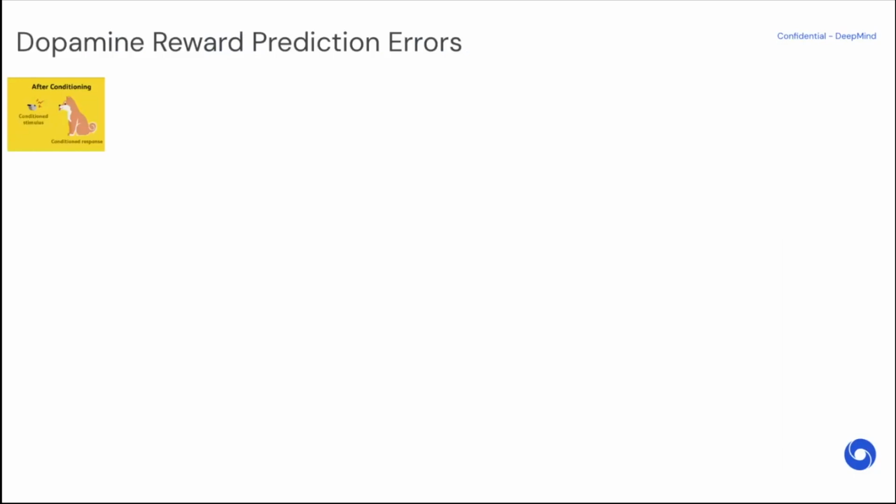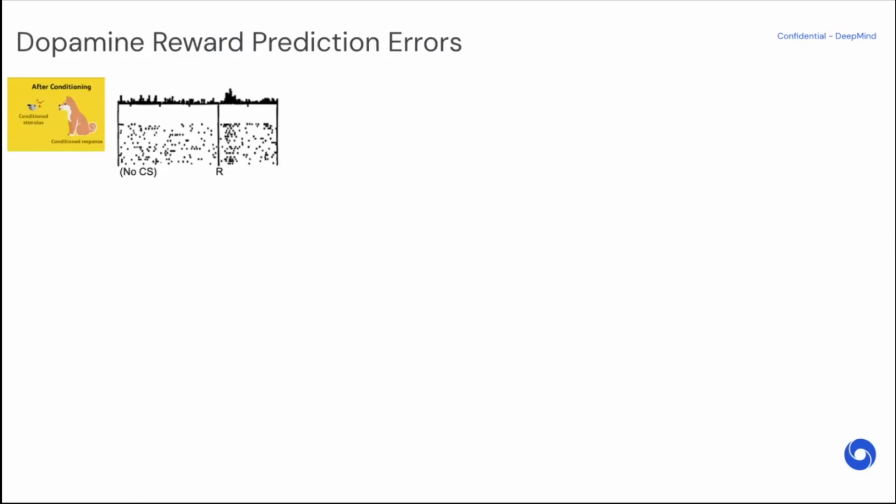So in a really famous study, people have recorded dopamine neurons from monkeys as they were doing a conditioning task like this. And these are the traces of the dopamine neurons. Pretty much, if you don't show a CS, if you don't show the whistle, your dopamine neurons will just not do anything. And if you show the reward, they will fire like crazy, which fits with this view that dopamine is somehow related to reward.